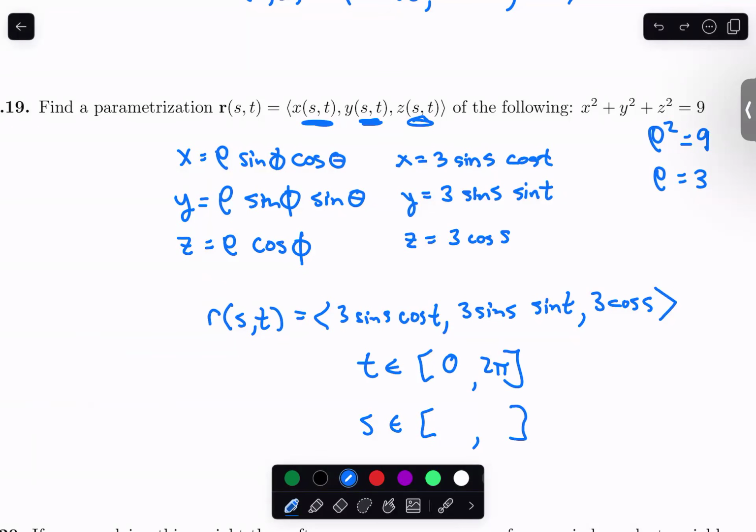All right, and how about phi, right? S is taking the place of phi. In order to get the entire sphere, what should my bounds for phi be? Yeah, 0 to pi. So you need to be able to go from straight up to straight down in order to get all of the points on our sphere here. And again, if I was to add in those words in the first octant, then it'd be 0 to pi over 2, because you want to make sure you just get the top half. If you go beyond that, you start getting the negatives.